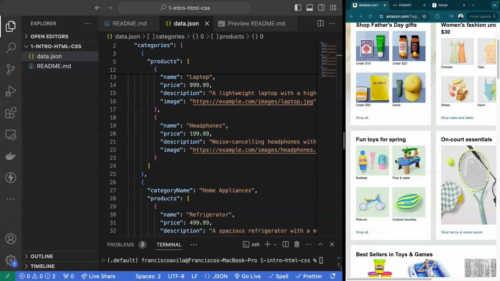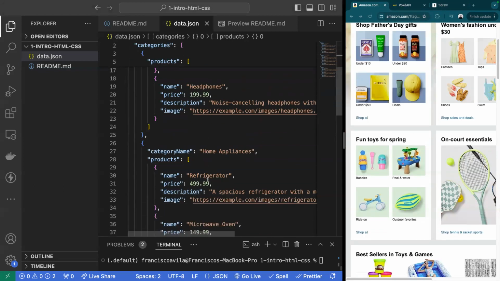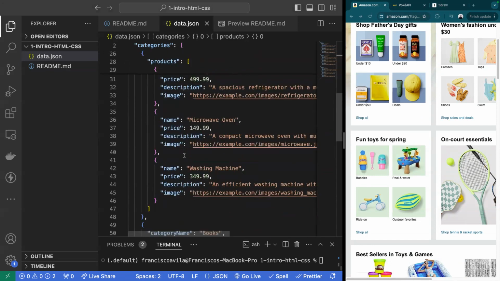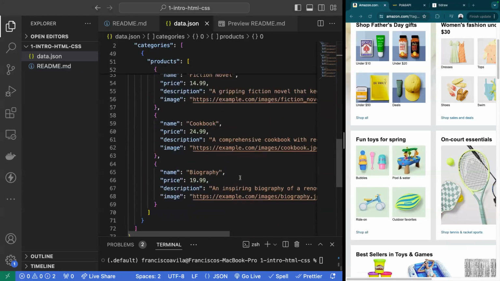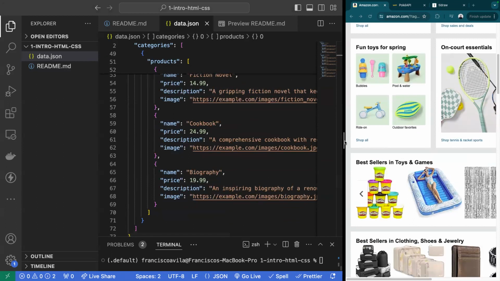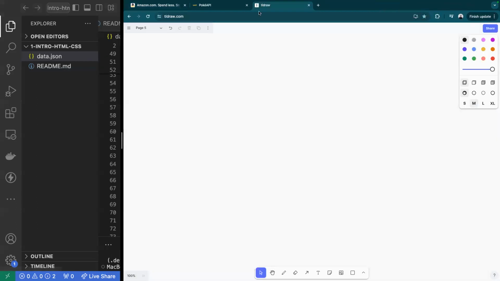None of this is actually being built by hand one by one. It's actually being reproduced from some sort of API call that JavaScript can easily iterate through and talk to the HTML template in order to create this content. So let's go over the flow of information here. So we have three separate entities working together.